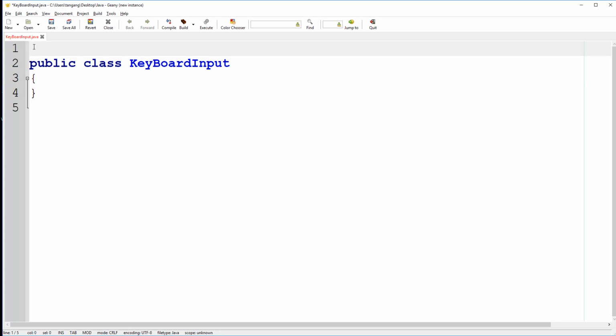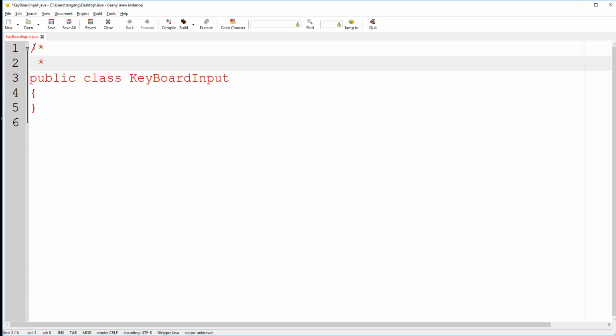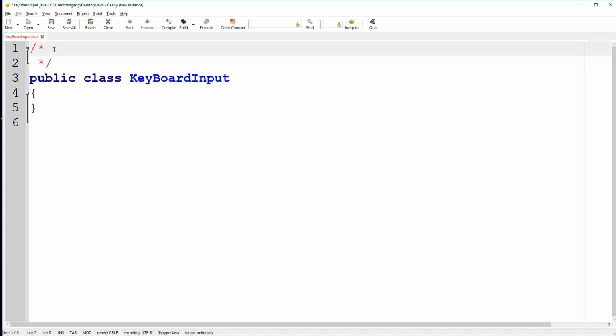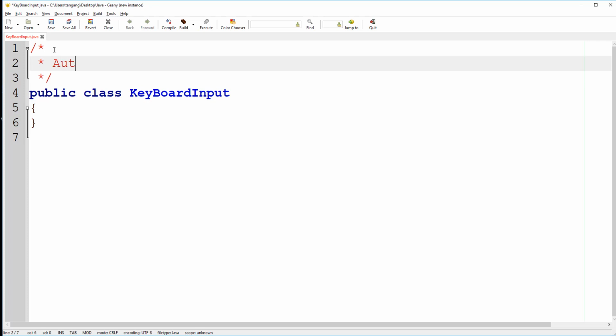Next, we want to leave a comment up here with the author, the file name, and the description. The author is going to be CKG Games.